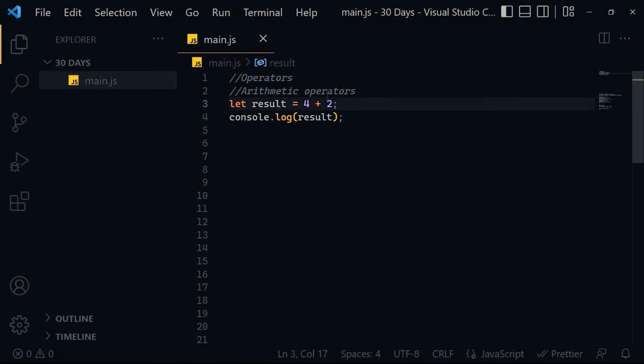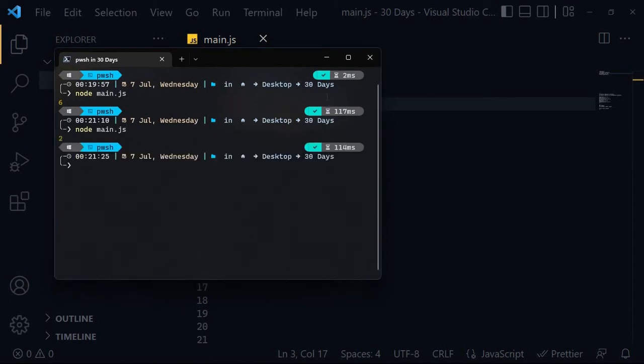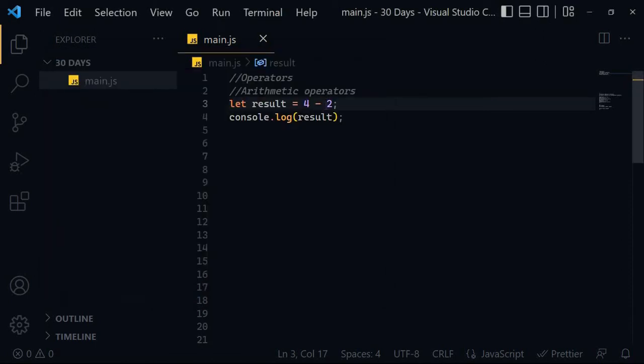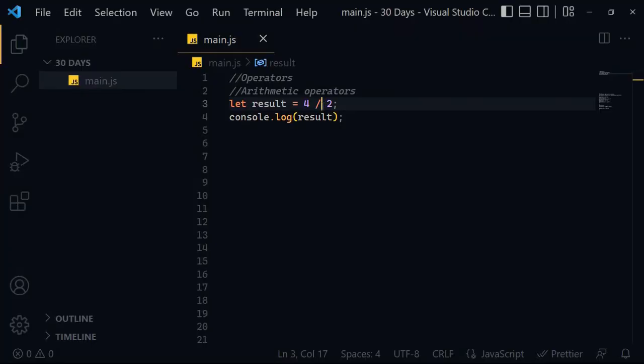Okay, if we are to do subtraction and then do console log, we get 2. And this is because 2 from 4 is 2. Okay, the division sign is represented with the forward slash. So when we divide 4 by 2, we get an answer of 2.